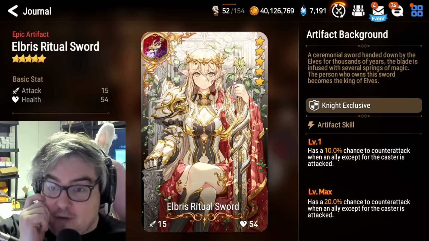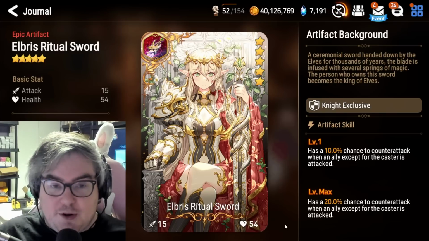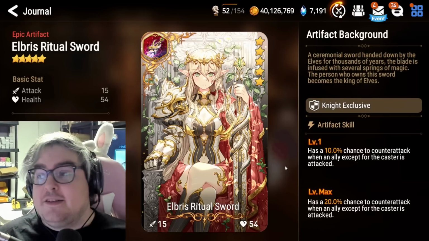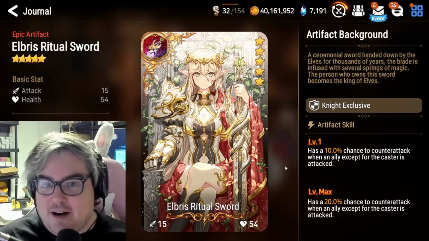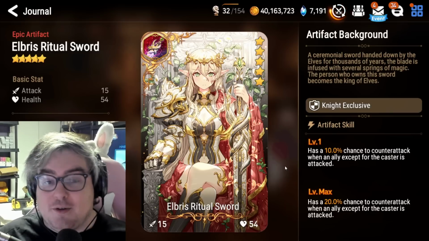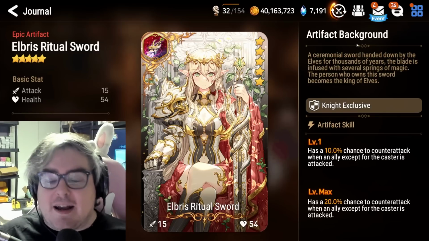And then we have the most annoying artifact in the game after Snow Crystal, before Snow Crystal, is Elbris Ritual. It also has one of my favorite arts in the game. I absolutely adore this art, and I want this person on my team. So this has a 20% chance to counterattack when an ally except for the caster is attacked. This is used on virtually every knight that has something on their skill 1, basically. Absolutely build this up to max. If you have 2 of them, maybe max out 2 of them as well. I probably would if I had them. It's such a good artifact on everybody.